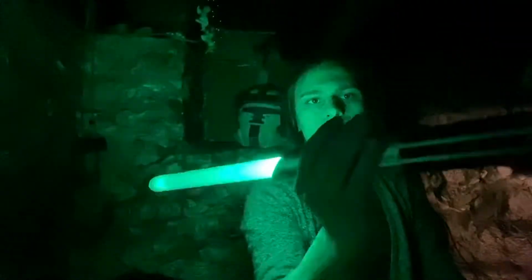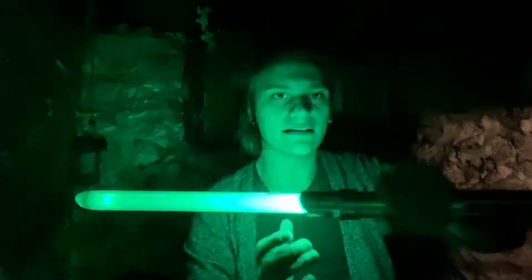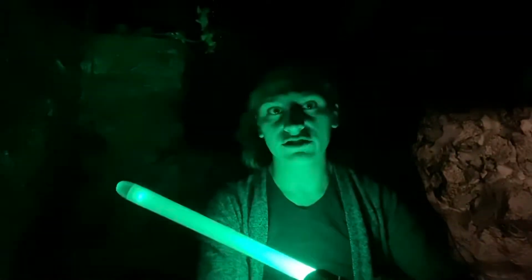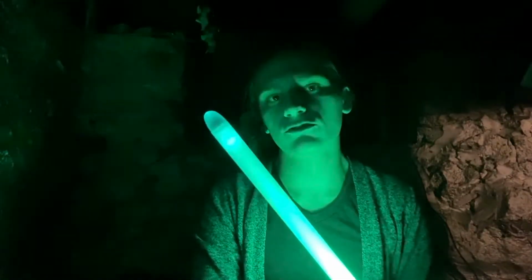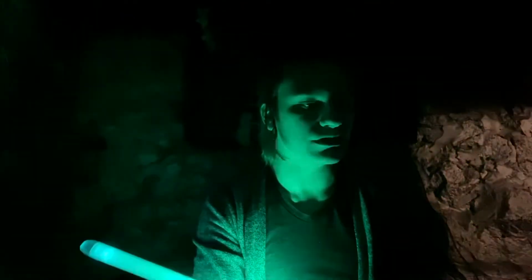Very nice to swing. It's so smooth. You can feel the sound vibrate out of the hilt. It gives you a full energy vibration feel without actually needing to have an energy vibration motor. Some companies will sell you on an energy vibration rumble motor. I would never get one, ever. I would never go for it.